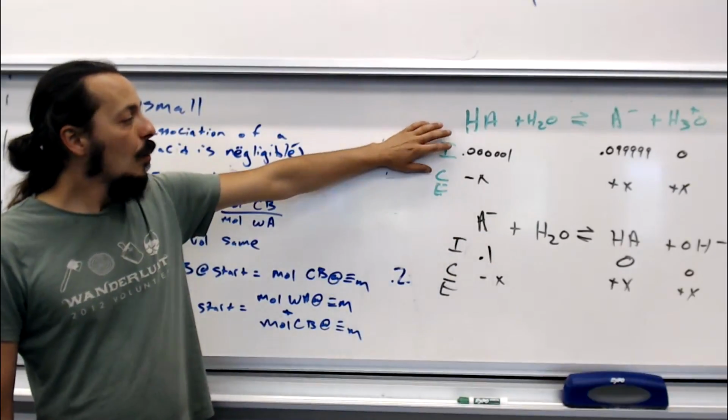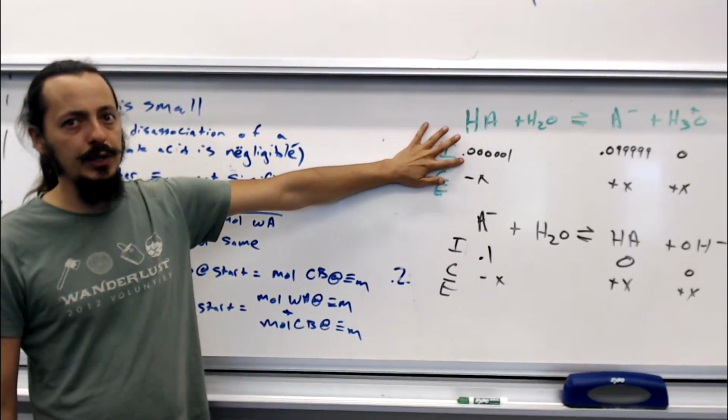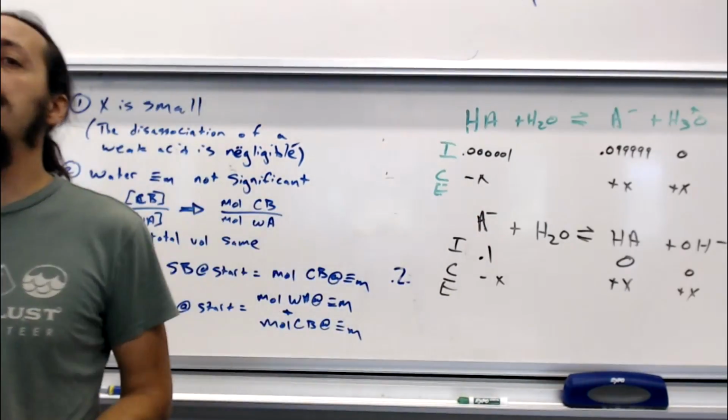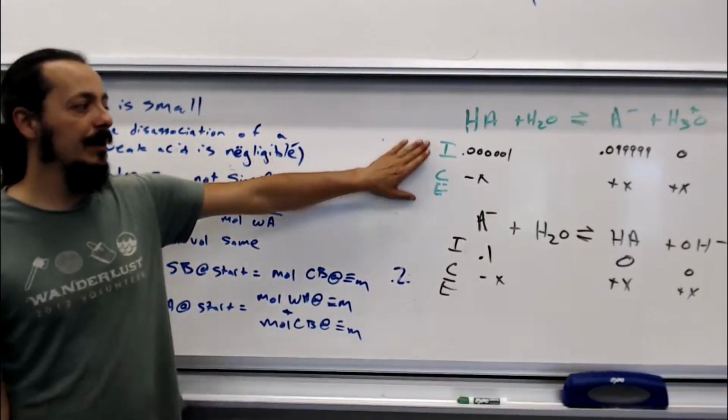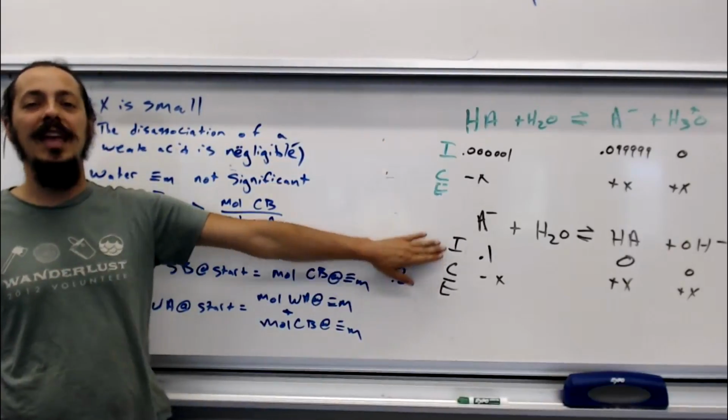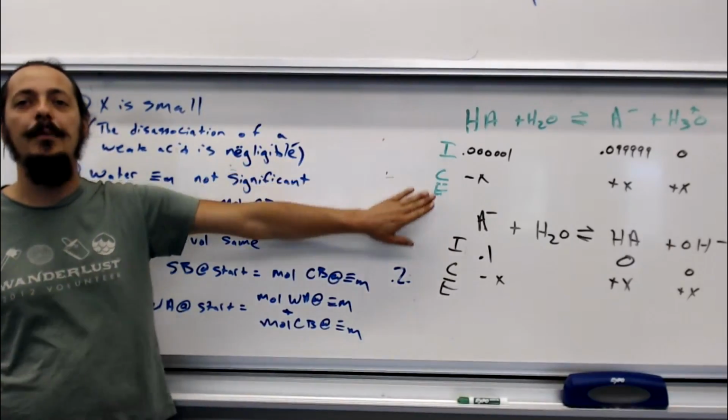The thing is, once you get your HA concentration close to 0, whenever we're looking at an equilibrium, we should almost always start with something that we haven't talked about since, I think, the second week of class: Q versus Keq, to figure out which equilibrium is actually going to happen.